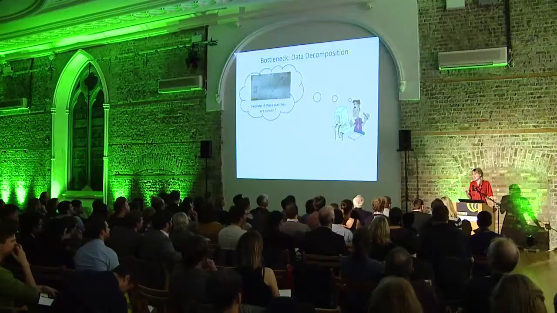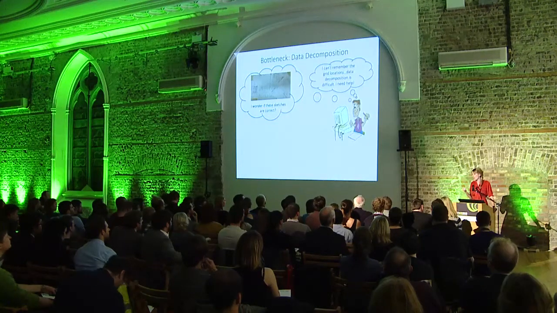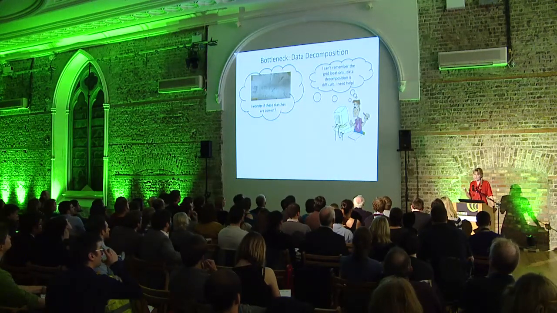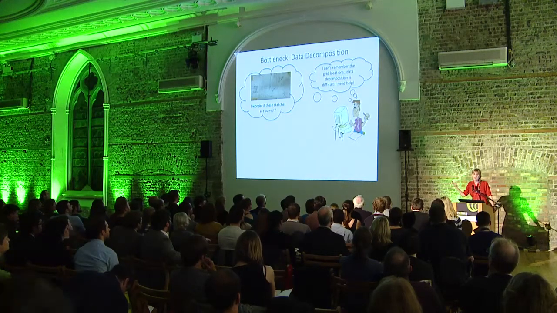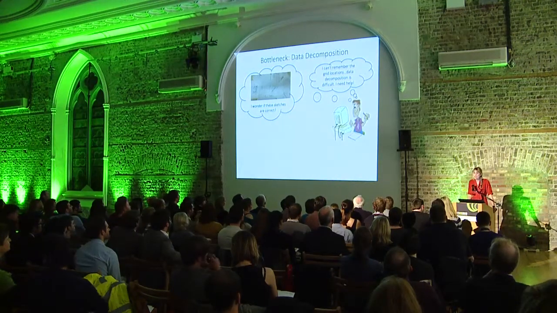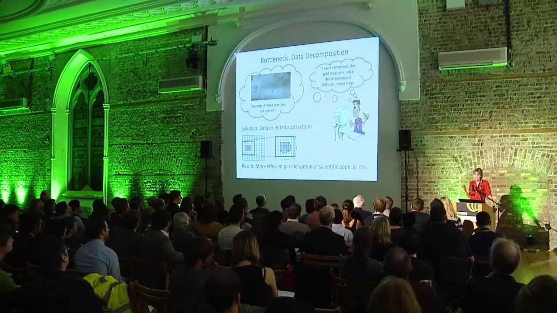Now, dividing up the data, or data decomposition, introduces a lot of complexities. Cells need to know where they are on the grid, what data they have, who their neighbours are, what they need to communicate, etc. The sketches shown here in the bubble were gathered from parallel programmers and show the methods that they use to perform data decomposition when running a flooding simulation. As you can see, it's pen and paper, completely manual. There is no tool support available to carry this out.